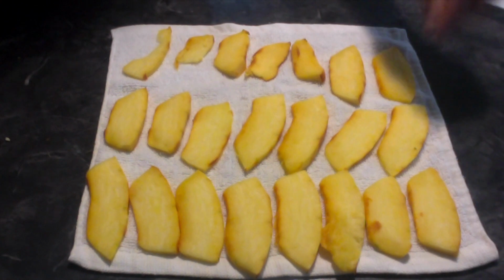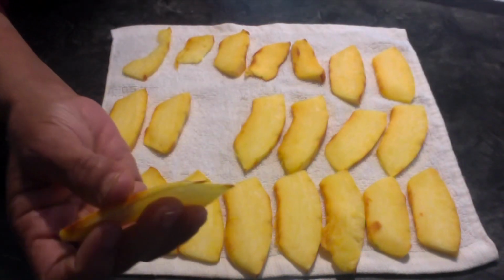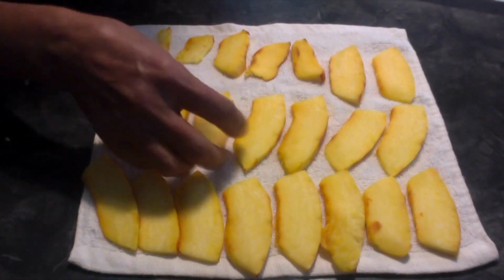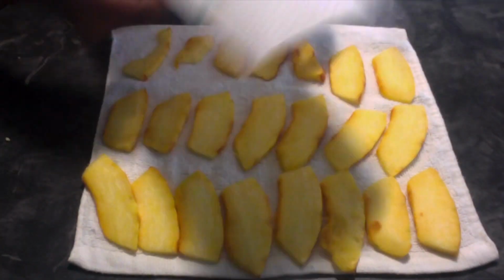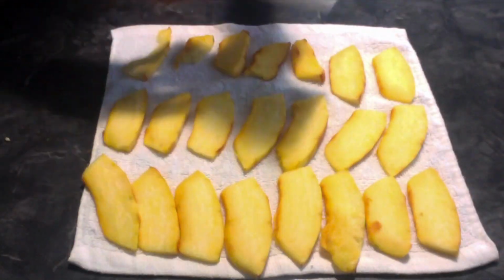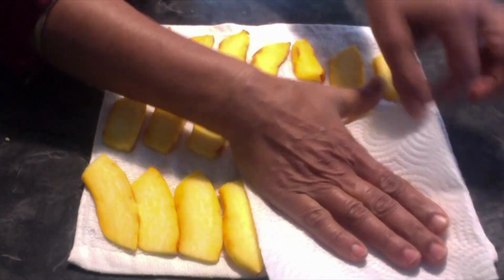First of all, I washed the pumpkin and cut them into thin slices. Not like paper thin, but just like how we cut the potato for bajjis. I spread them on a kitchen towel and dabbed with a paper towel to remove some moisture.